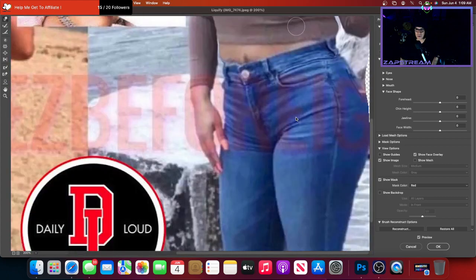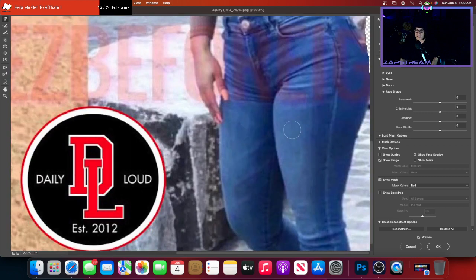And okay, so this is what we needed to fix here. The butt needs to come in more. And then down here, it's kind of weird. I don't know why. I mean, people just shape differently, but there you go. You can see the rocks now going back to normal. What would be a normal looking rock? There we go.